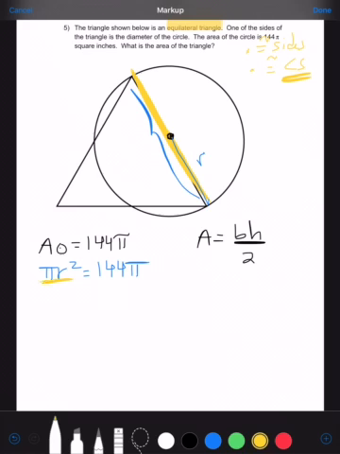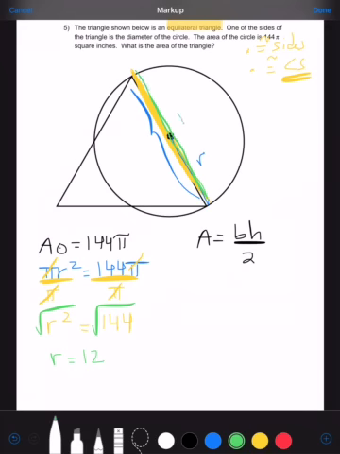I am back here in my equation. To leave the r by itself, we first divide by pi on both sides. Do we see that we cancel? And then we have that r squared equals 144, right? And now, what do I do? Yes, we're going to take the square root. And how much is the radius then? It is 12, right? Okay, good. So that means that the side of the equilateral triangle is 12, okay?